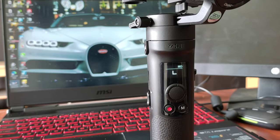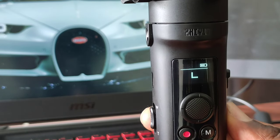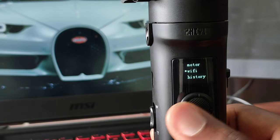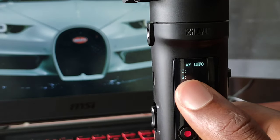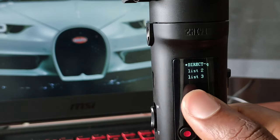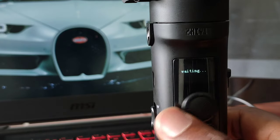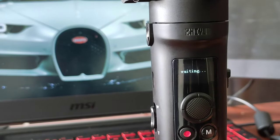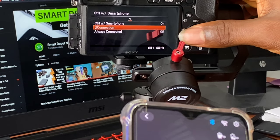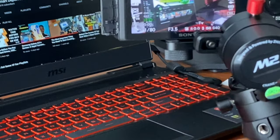To avoid you going through all these processes again the next time you want to pair a gimbal and a camera, this gimbal records and saves every Wi-Fi access point information that's connected to it. You can just go to the settings and history, and as you can see, this is the Wi-Fi that we connected. Just click on it, wait, and then on the phone you click on connection, and then the two of them will pair, and you will just start controlling the camera from the gimbal.